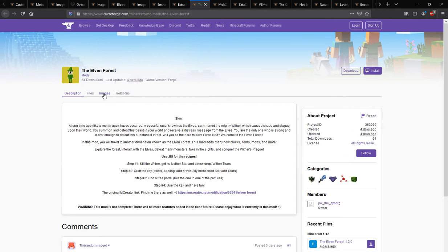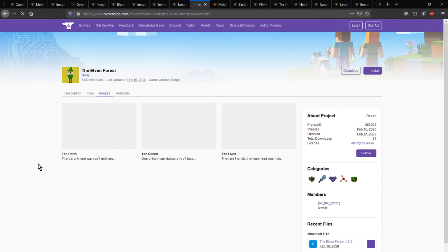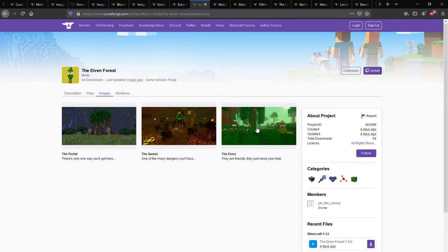Elven Forest, which adds elves, as well as possibly, I'm assuming, a sort of questline sort of thing. So additional biomes, mobs, and a portal.